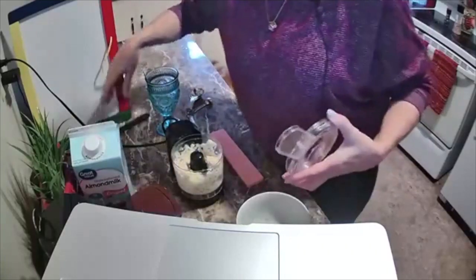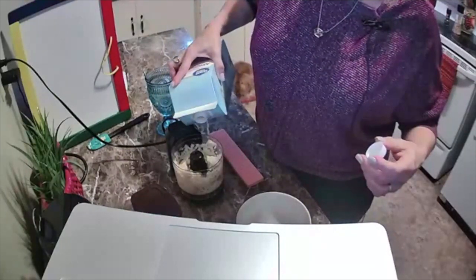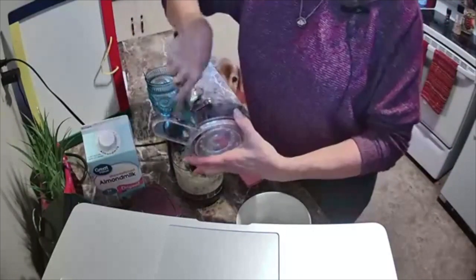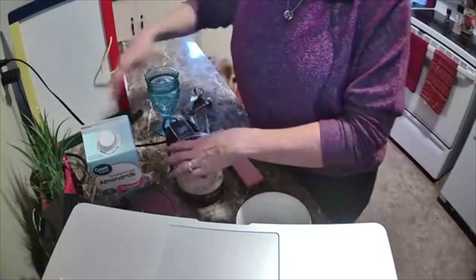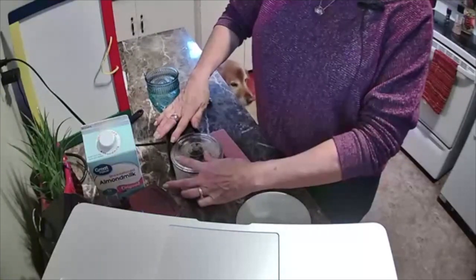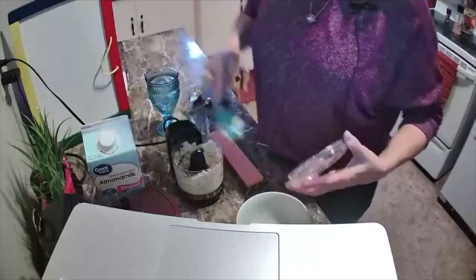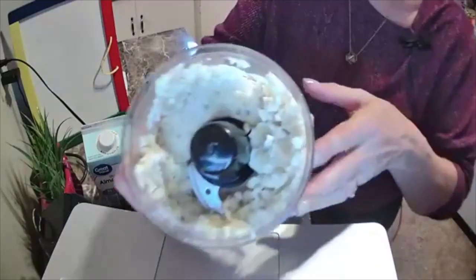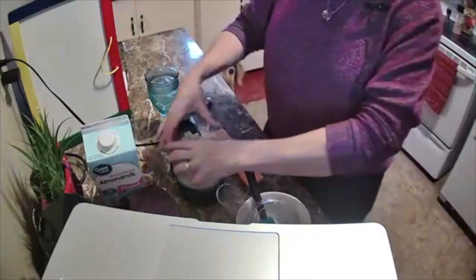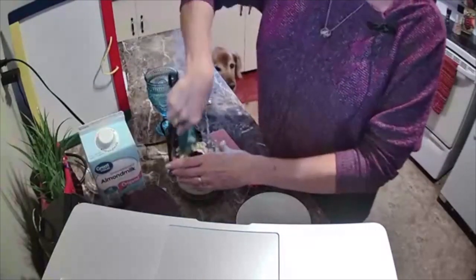Sometimes you might need to put in a little tiny bit of liquid. I have almond milk — I'm going to put just a tiny bit in to get it moving. Oh, it's looking so ice creamy! I have to show you the stages. I have some really creamy ice cream here, but over here I still have chunks, so I'm going to work on those chunks.